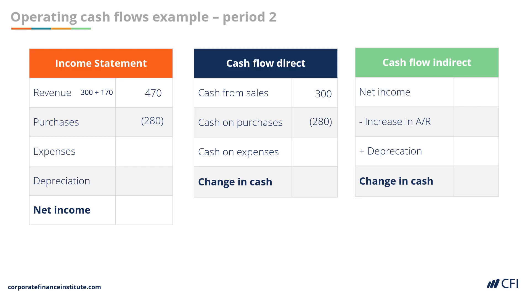Cash expenses of $50,000 get recorded on the income statement as expenses and on the direct cash flow statement as a cash expense. A depreciation expense of $55,000 gets deducted on the income statement. There were also receipts from customers of $140,000, which means the accounts receivable balance was reduced by $140,000 from cash paid on credit sales. On the direct cash flow statement, we replace the $300,000 with $440,000 of cash from sales. This gives us net income of $85,000 on the income statement and cash in of $110,000 on the direct cash flow statement.